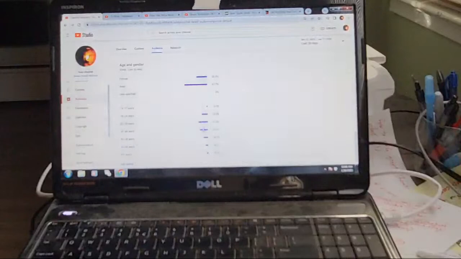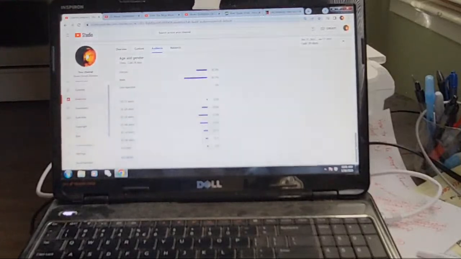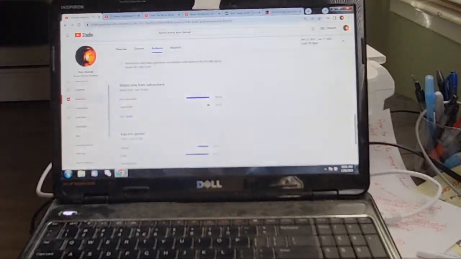And here, this area shows room for improvement, but it also shows improvement that has occurred because most of my viewers in the past were in these two categories, 25 years to 44 years. But here, some of these other numbers have improved a bit. They've picked up a little bit, reaching a larger audience. And that happened when I started branching out into the YouTube video shorts.